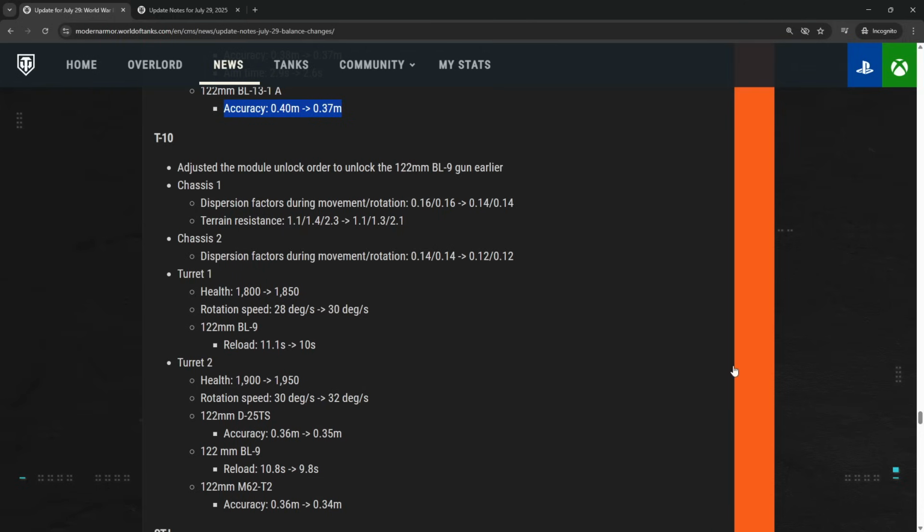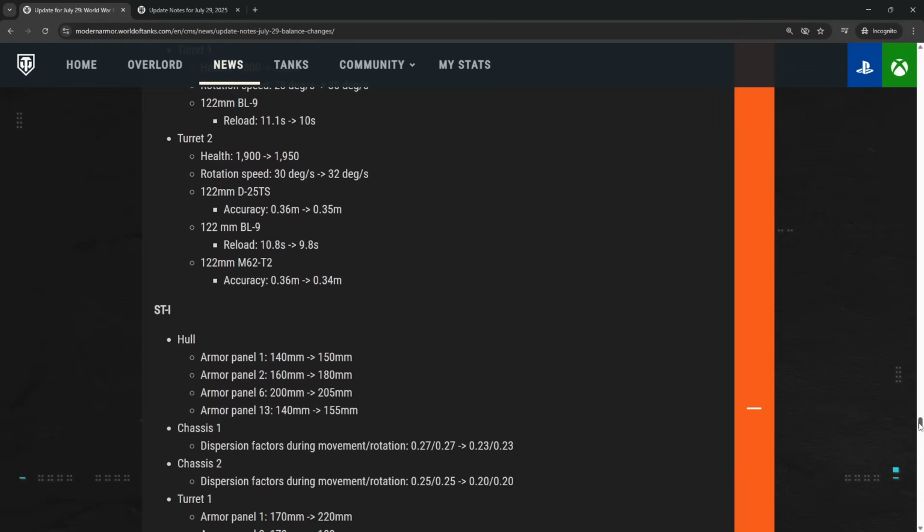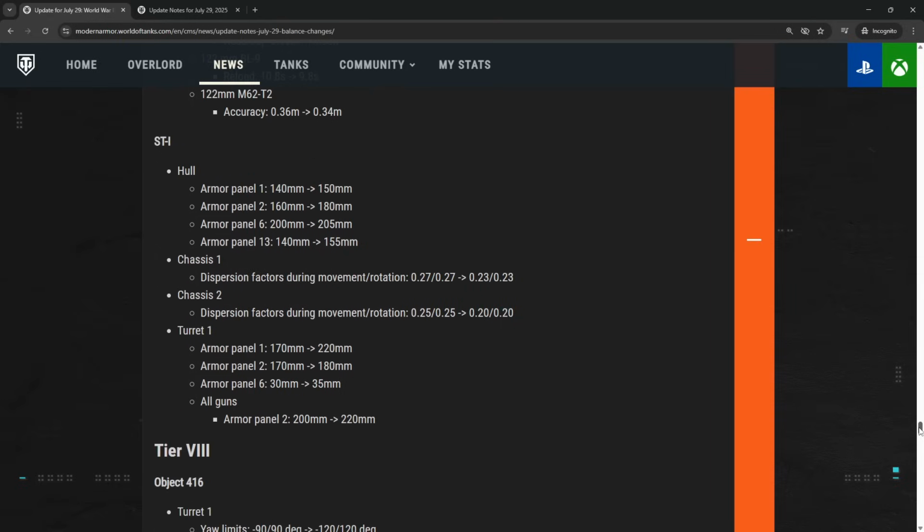We have T10 chassis 2 dispersion during rotation. Oh, this is also a beautiful tank. 0.2, turret 2 health buff by 50, rotation speed buff by 2, and then accuracy buff from 0.34 to 0.32. Yeah, these changes are going to come in handy when they remove steady aim, like these accuracy changes. Otherwise, we would have more ghost shells.